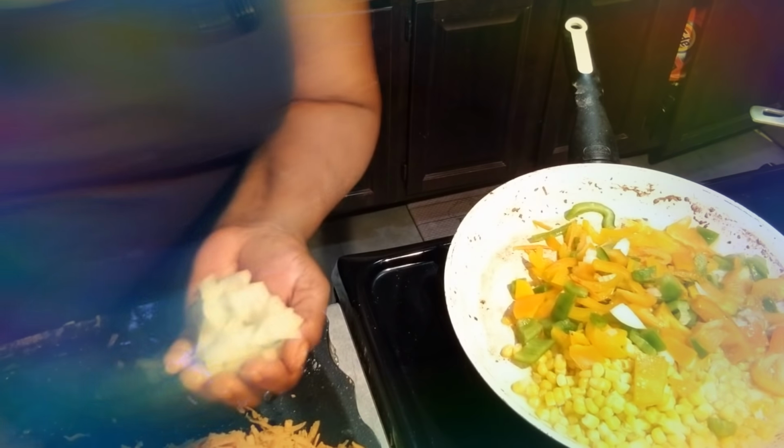Take some of the onion and sprinkle on the fried rice. And some grated carrot.